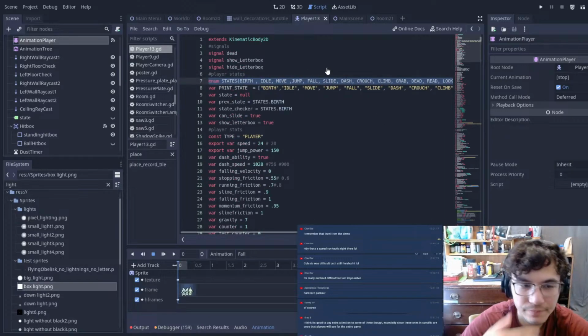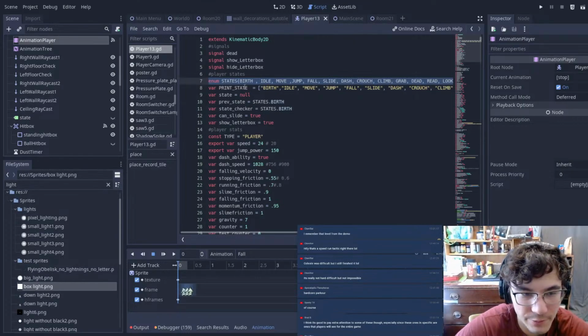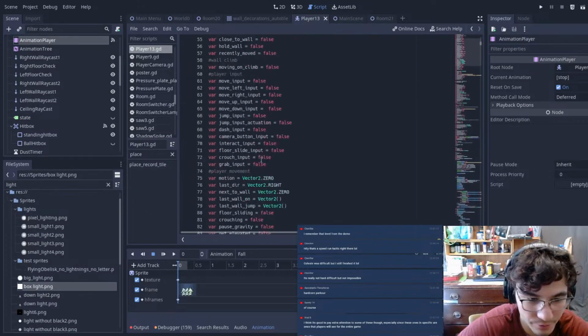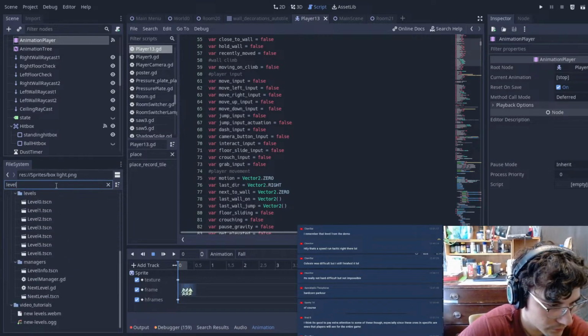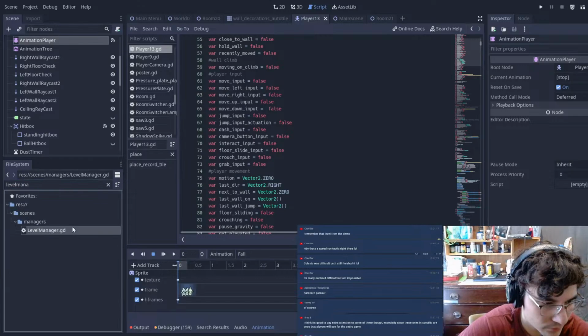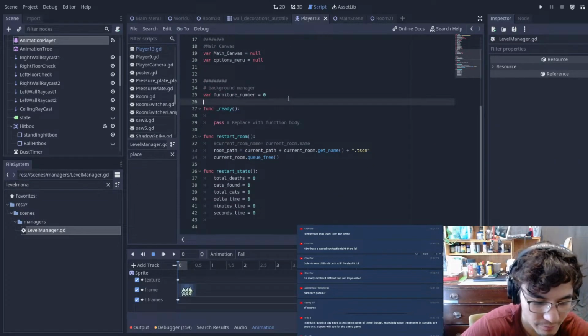Now, I wonder if we have two different enum variables, whether it's going to say that birth is the same as birth in our level manager. I'm going to try it out right now. So let's go into our level manager real quick. Kind of doubt it, but we can hope.